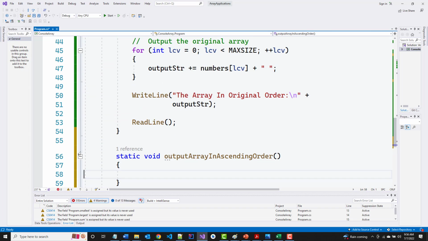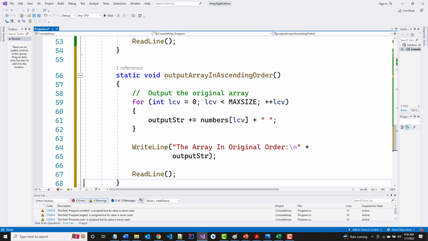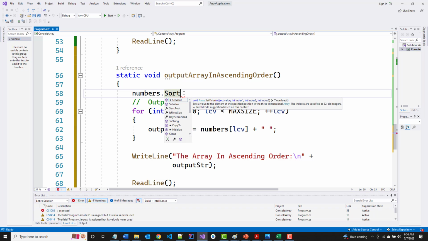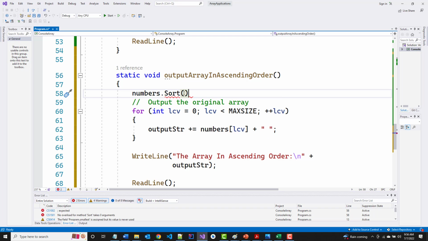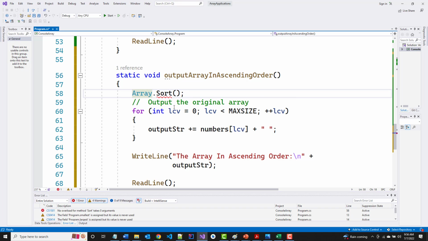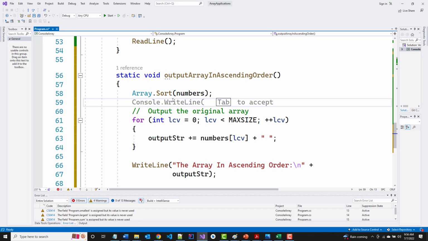All right. So right now, if I ran it, which I won't, it's not going to give me the array, and I want this to say in ascending order. All I have to do is add one thing here. So I'm going to come in here and I'm going to say numbers dot. Okay, what doesn't it like here? Oh, it's Array.sort. And I want to sort the array called numbers. That's all I'm doing. That's all I've done is I've added this line.